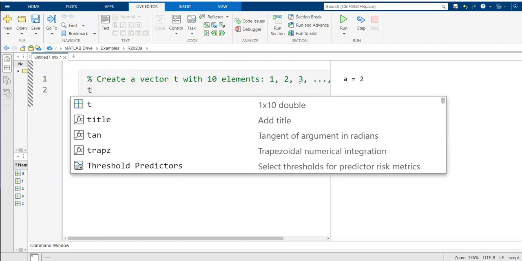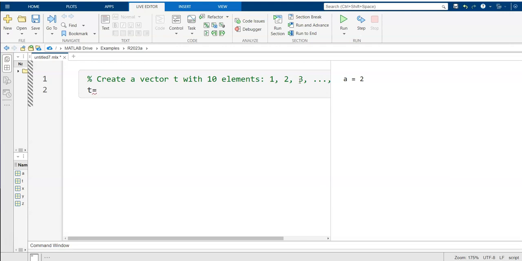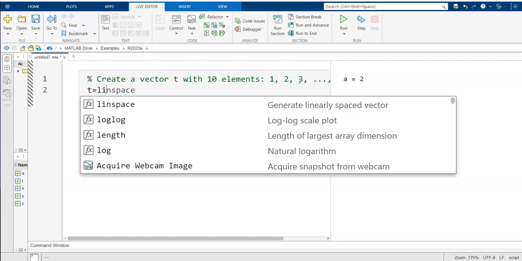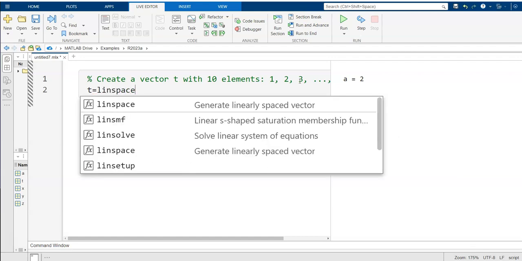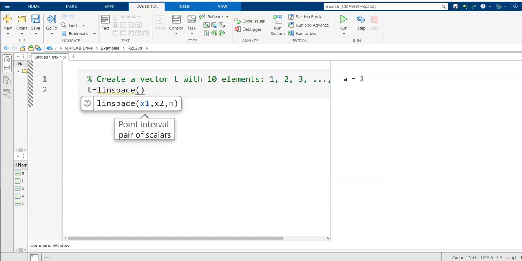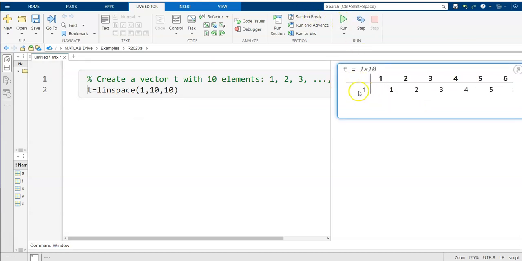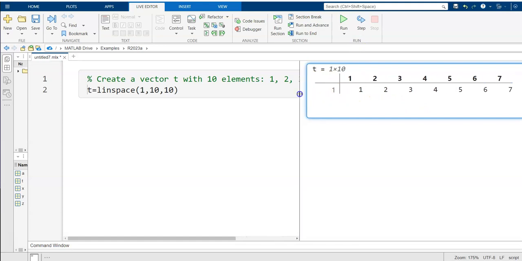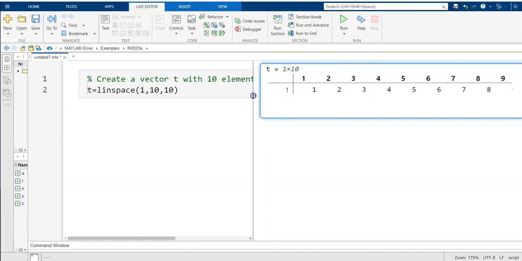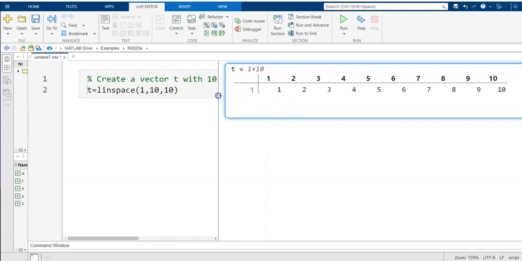You can use linspace, or you can use the colon also, no issue. So t is equal to linspace, 1 comma 10 comma 10 elements, right? Now if I run that, you can see here it shows 10 elements. So we are getting the 10 elements.